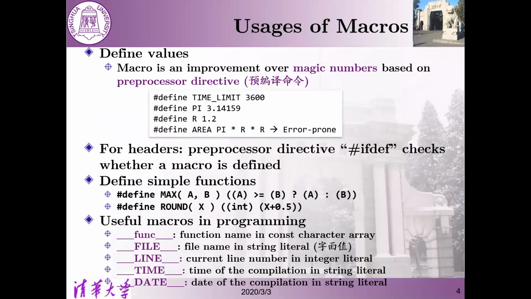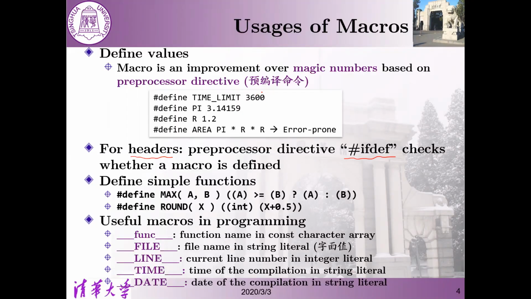For macros, actually, we have already learned macros in previous classes that is related to headers. So for macros, we learned that we can define a macro and then we can check in the header file whether it is defined or not by this ifdef. Then we can prevent multiple inclusion of the same header file.